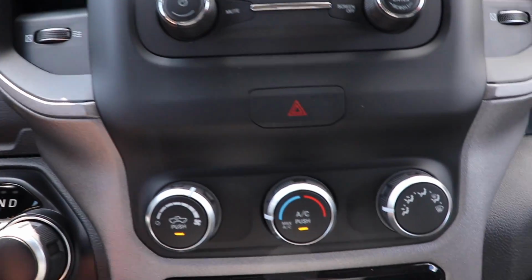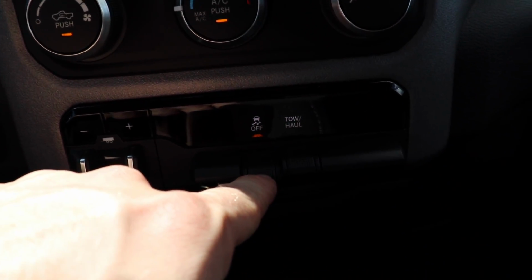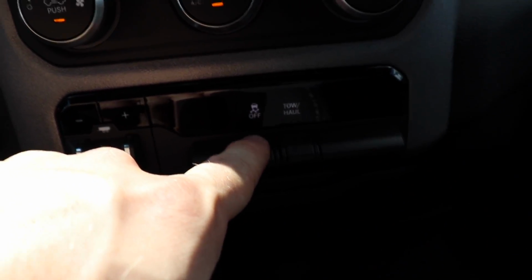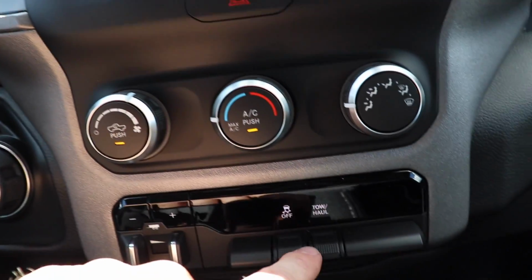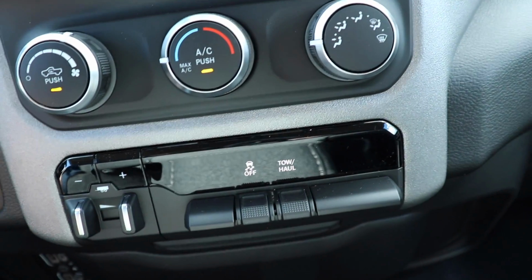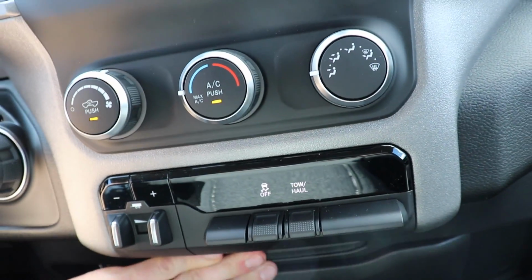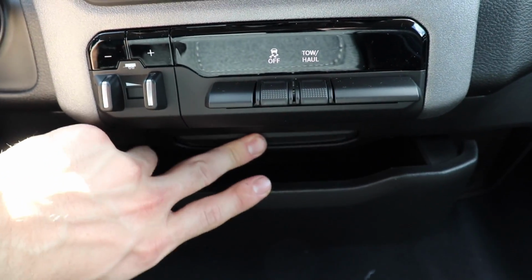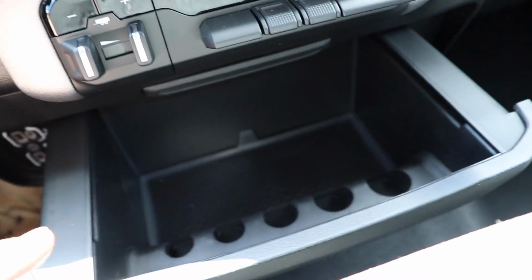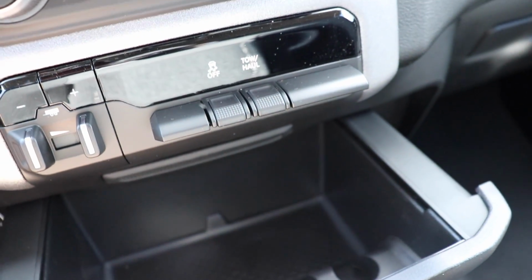Pretty cool. Working our way over to the right, you have your traction control button on off, indicated by a little amber light there, and a notification on the gauge cluster, and your tow haul mode on off right there. Under that you have this storage bin, which is, you just push this little button right here and it pops out. You have coin storage in front, as well as a pretty deep storage cubby behind that.